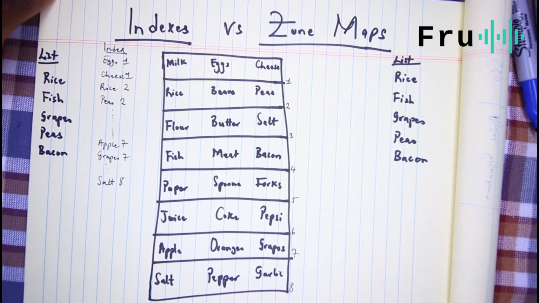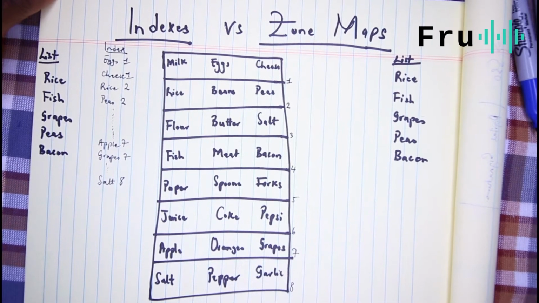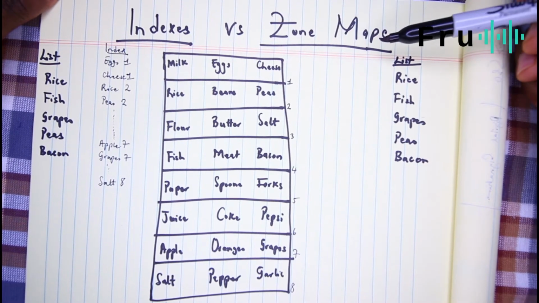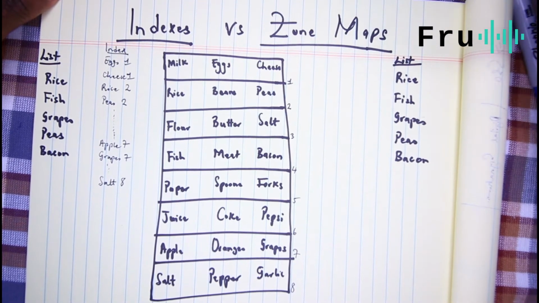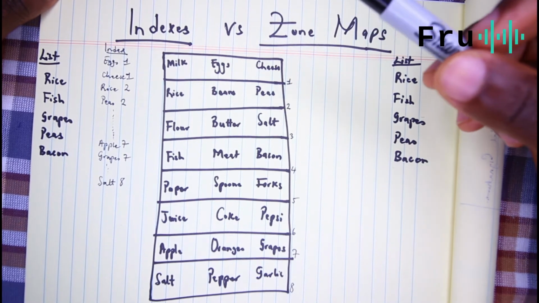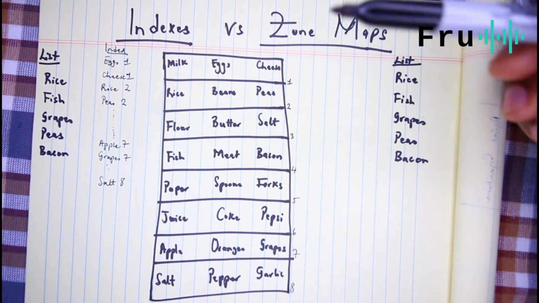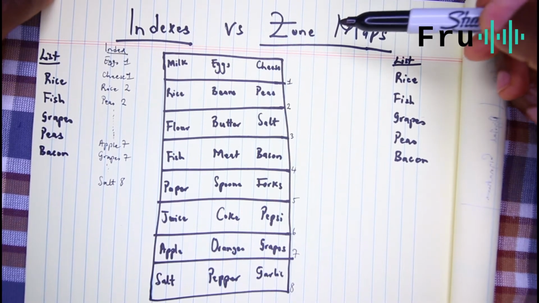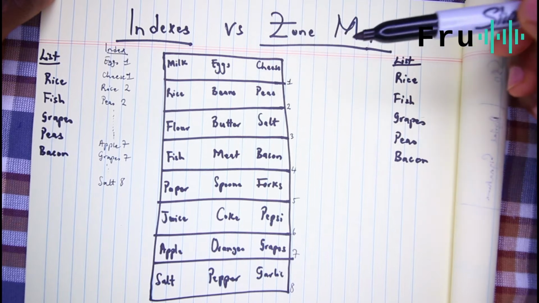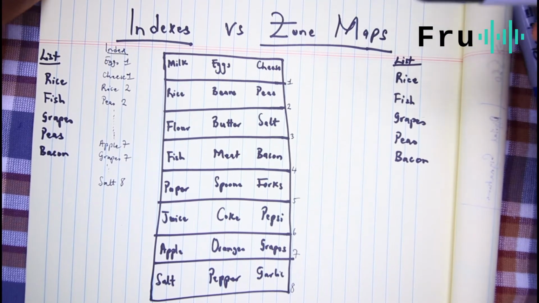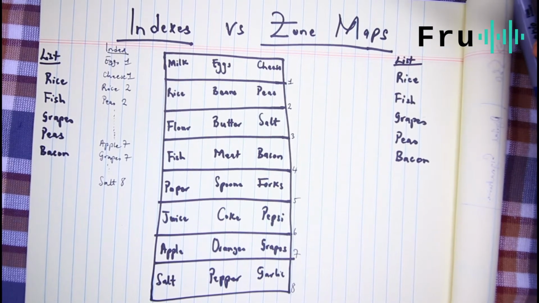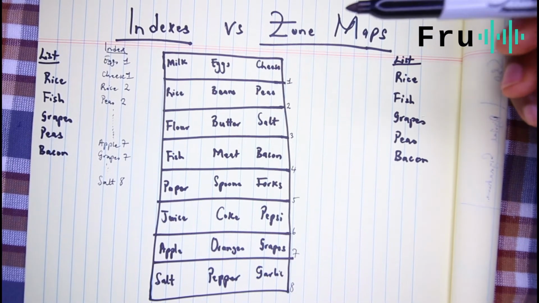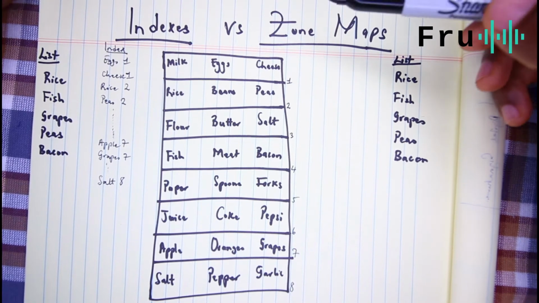So in today's video, we're going to look at this very interesting concept of indexes and zone maps. In the database world, you might come across the idea of indexes for getting performance and speeding up queries. Zone maps are something that I think is less known than indexes, but they're also very common in certain database platforms like Netezza for query performance. They all try to achieve the same objective, which is to speed up queries.